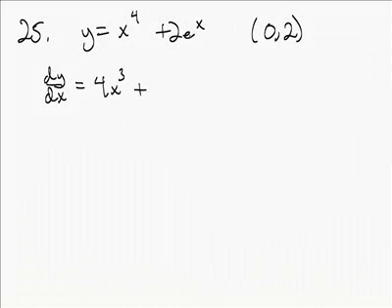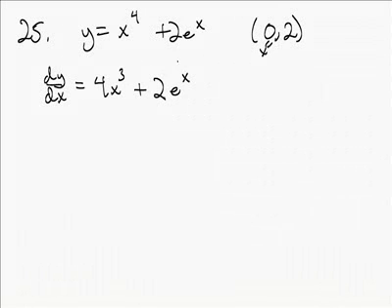Remember, e stands for easy. Bring the constant down. What's the derivative of e to the x? Well, it's just e to the x. That's just that simple. Don't make it harder than it is. It's easy. Alright, now what do we want to do? We want to evaluate it at where x is equal to 0.